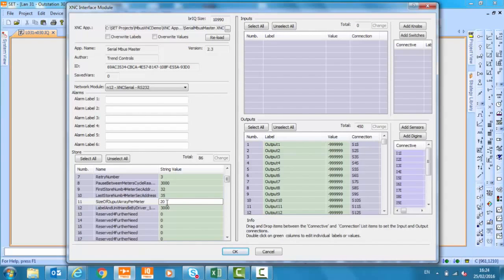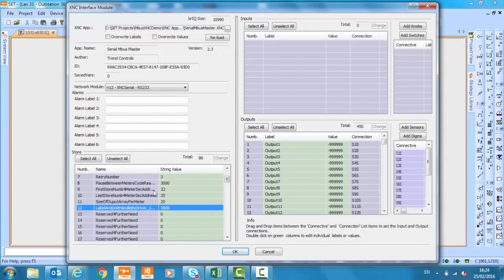If there's only say 5 values from that meter, it will display those first 5 values, and the next 15 values will just be zeros until it gets to 21 again, and then it will read the next 20 values. And if it's the same meter, it will just be 5 again. If there's more than 20, it will just read the first 20 and ignore the rest that come back after that. So you need to know what you're looking for. So just for this example, I'll just put in 20 in there.